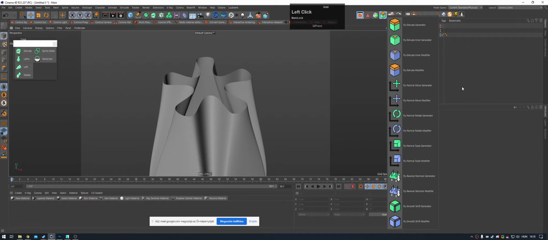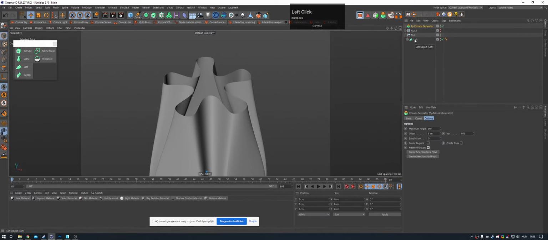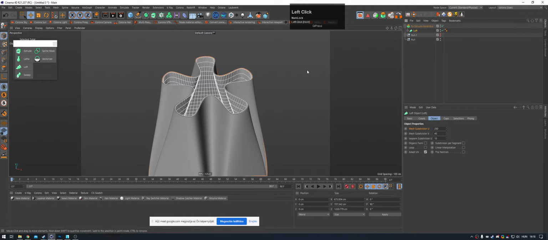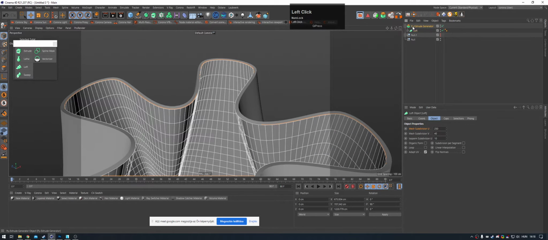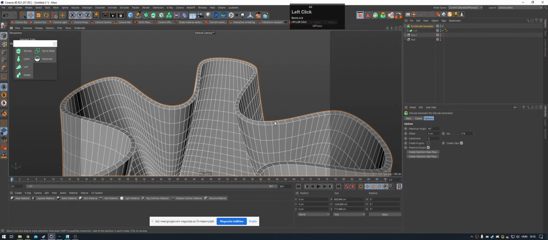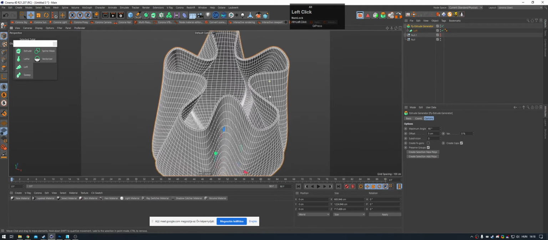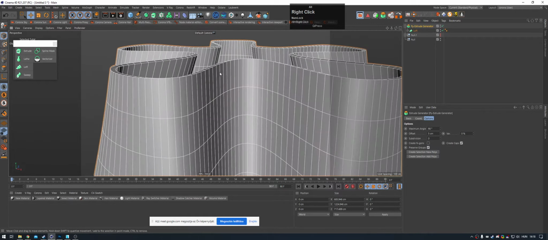The difference is only the hierarchy where you put it. So, for example, the PI Extrude Generator is basically you child the loft object into the Extrude Generator, and if you set create caps on, this is an extrusion.